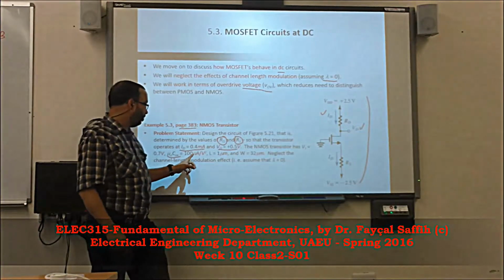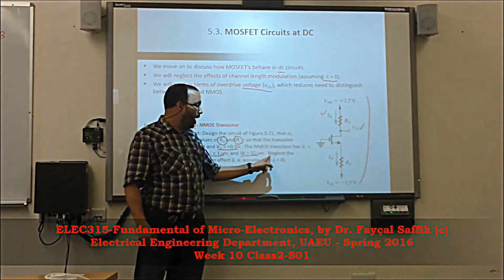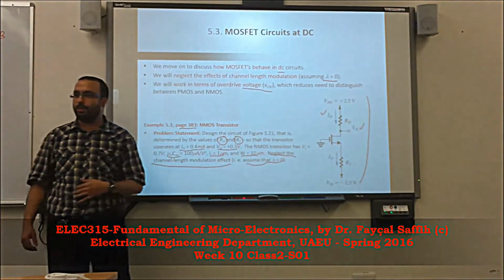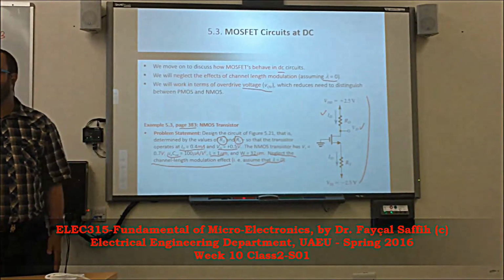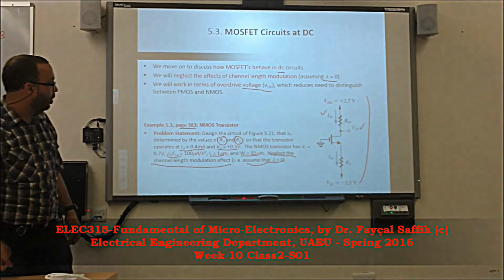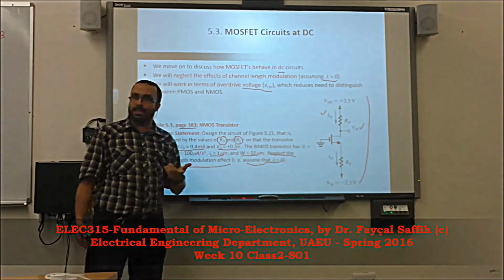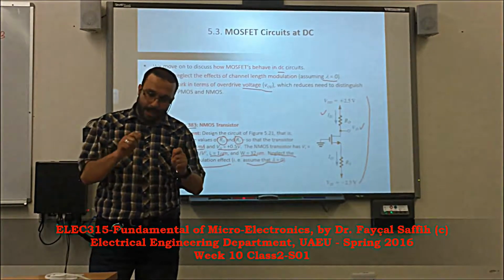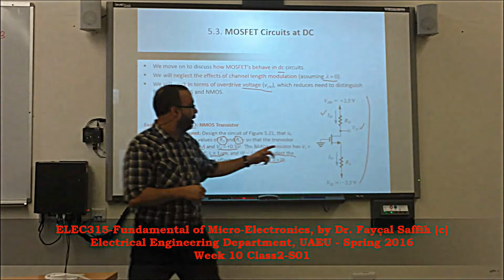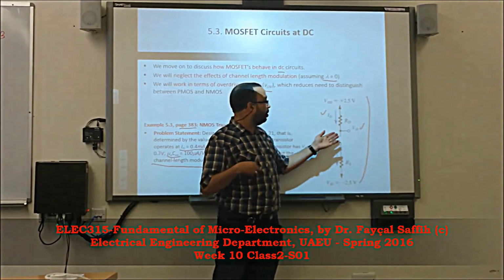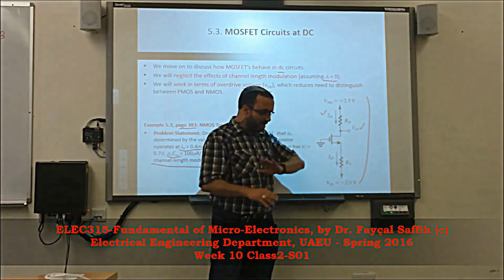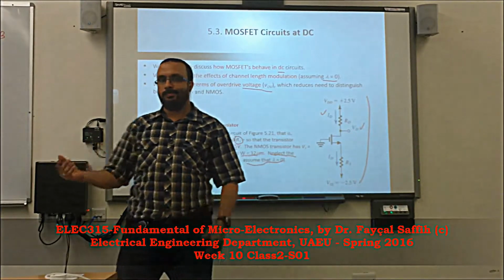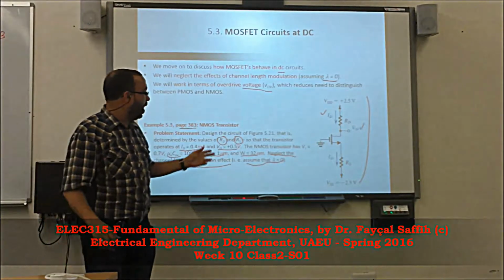Alright, so we have K prime, we have L, we have W, and he said to neglect the channel length modulation effect. So we don't have the channel modulation parameter. So the question is: find RD and RS. This is a design, because I can determine ID. Somebody, a customer, comes to me: I need this ID for this transistor, and this is the transistor data sheet. Now find me RD, RS, please. It's a design because I have to plug this in. So how to solve this?